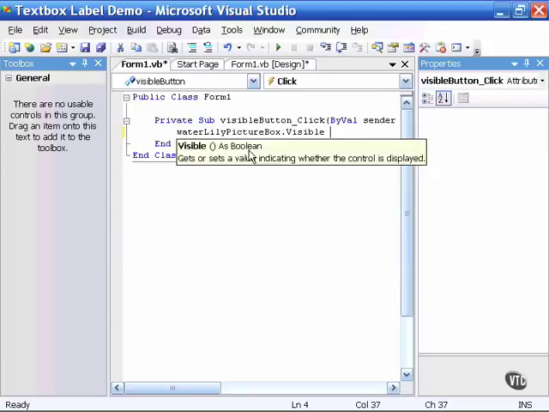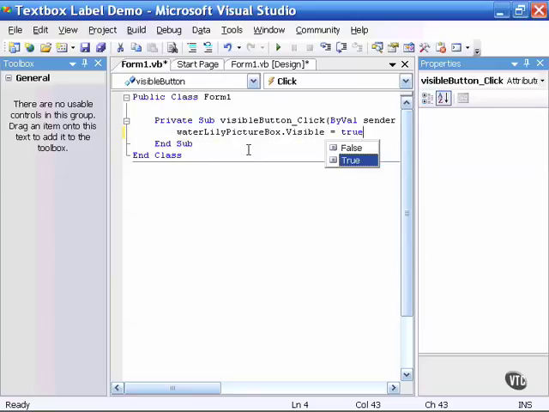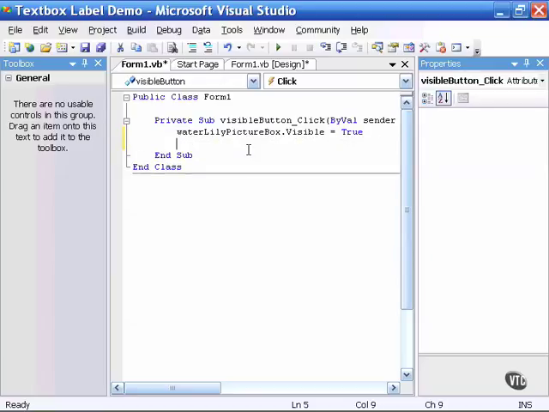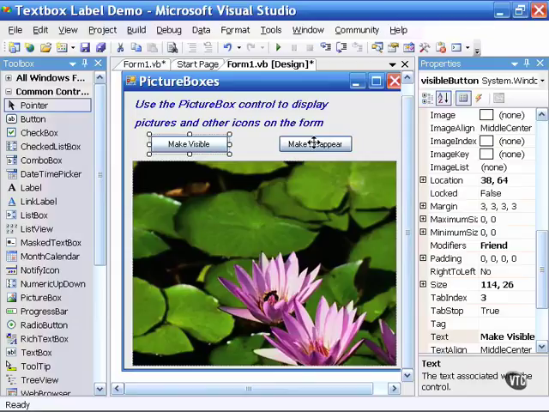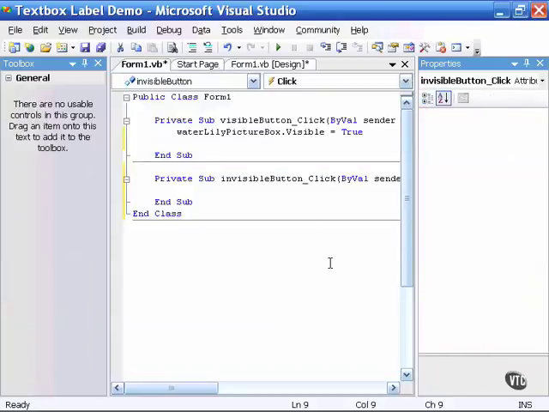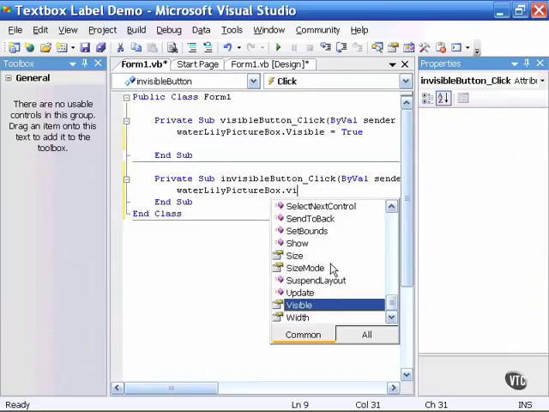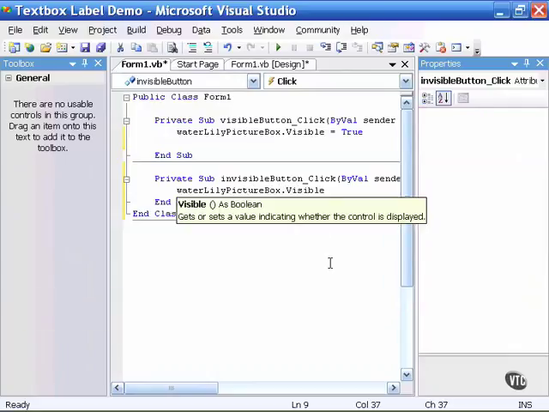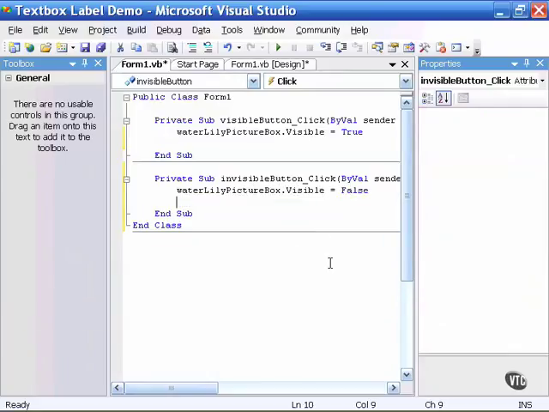Dot Visible is the property I want to affect, equals True, because this is the visible button. I'll return to the form and double click on the Make Disappear button, and I'll write similar code that says WaterLilyPictureBox dot Visible again, but this time set it equal to False.